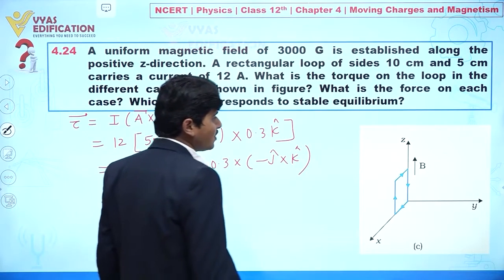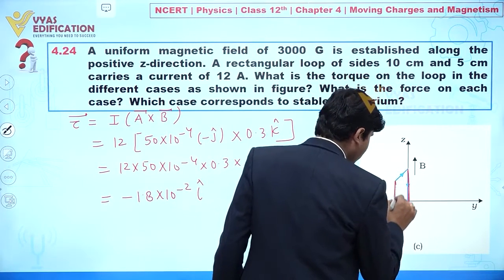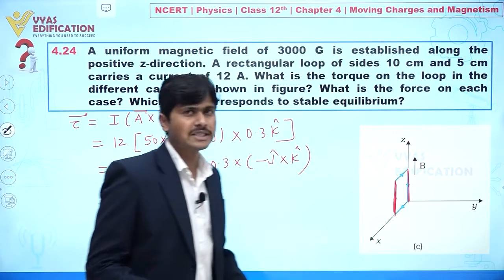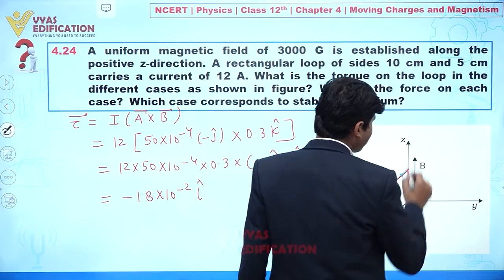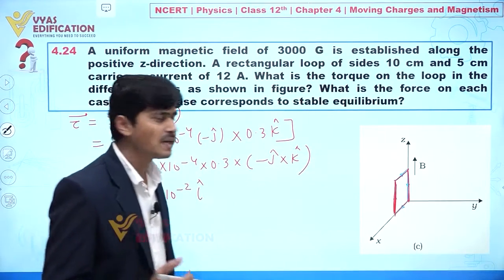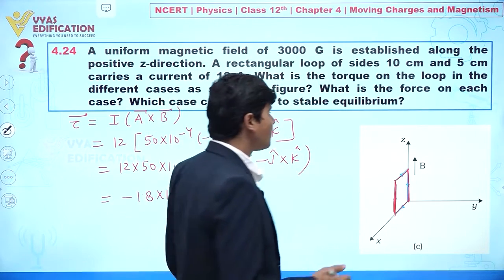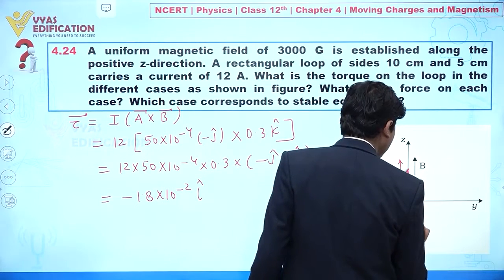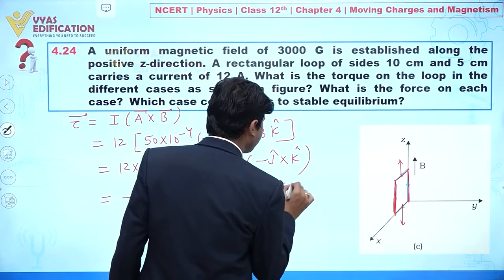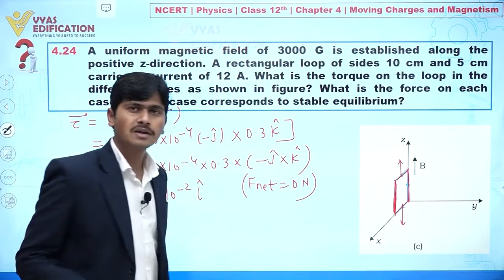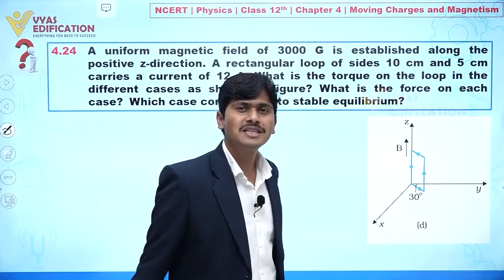But what about force? Now you can see these two conductors or elements are in the direction of, or parallel to, the magnetic field. So the force acting is 0. And if we talk about this one, this L vector and this L vector are perpendicular to B. So definitely maximum force will act, and the direction of current is opposite. It means whatever force acts here will be the same in magnitude but opposite in direction, so they will be cancelled out. Again you are getting the value of net force equal to 0 Newton. Clear to everyone? Yes.